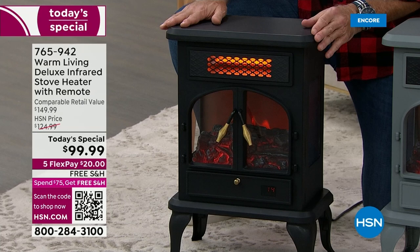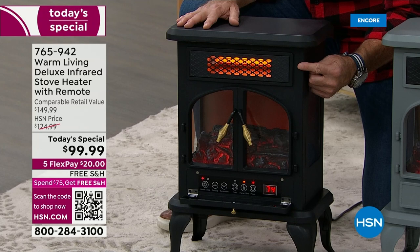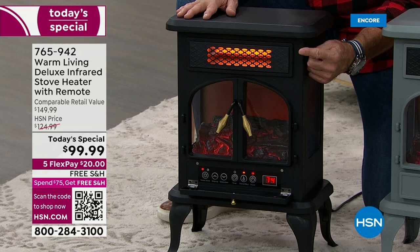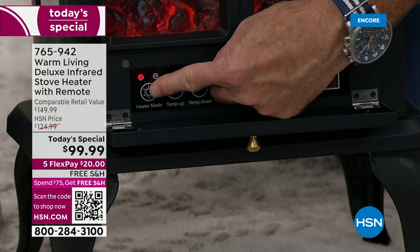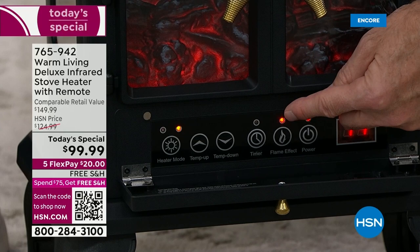This is the heating element — it is completely cool to the touch. The heating area gets warm, but the rest remains cool to the touch. You have a large LCD display at the bottom. This one is set for 74 degrees; when the room reaches 74 degrees, the element will turn off but the flame effect will remain on. You can run the flame effect whether the heating element is on or not. There's a timer, a big digital display, four flame effect settings, and a power button.